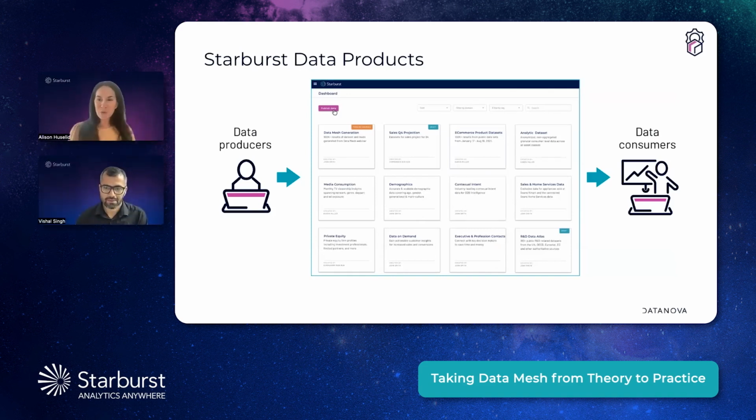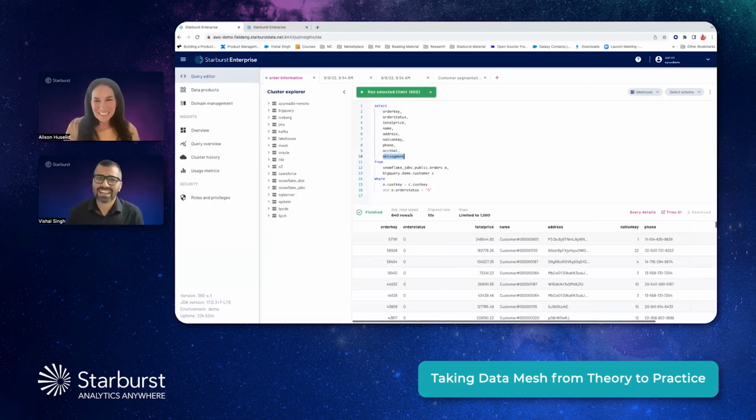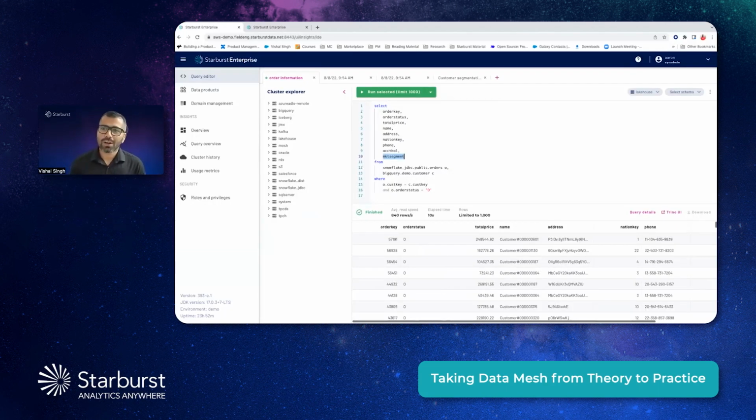So from there, I'm going to hand it over to Vishal, who can give you a demo of data products at Starburst. Over to you, Vishal. Thank you, Alison. For the demo, I'm going to be using 3 different personas to talk about data products and go through how easy it is to curate the data set and how easy it is to share the data set with different personas in the organization.